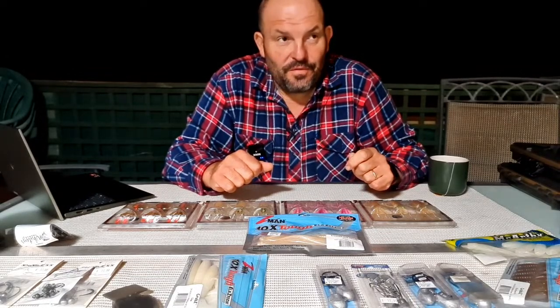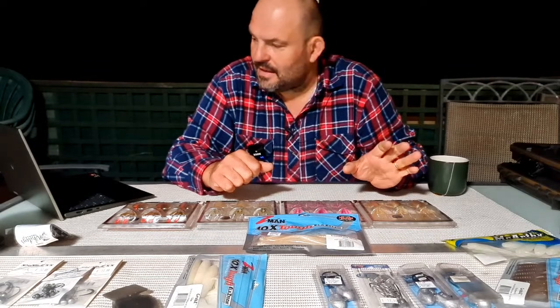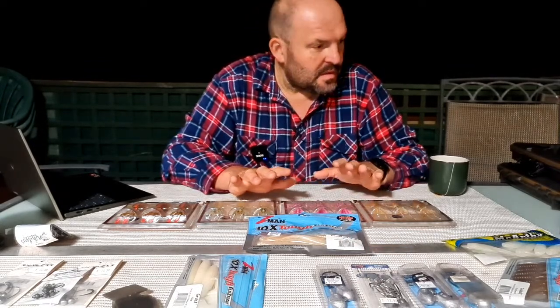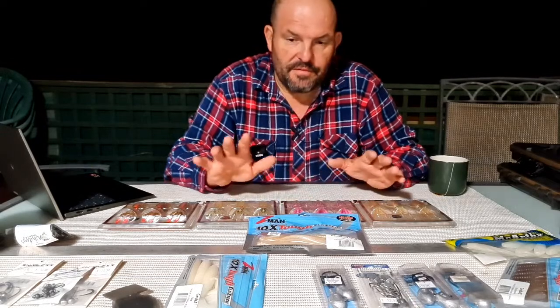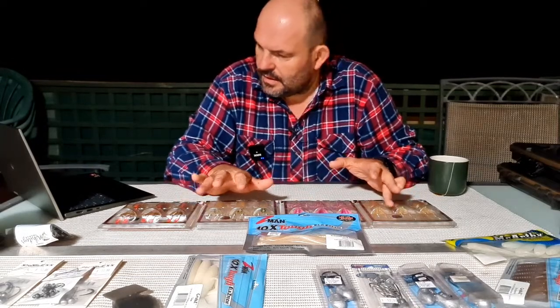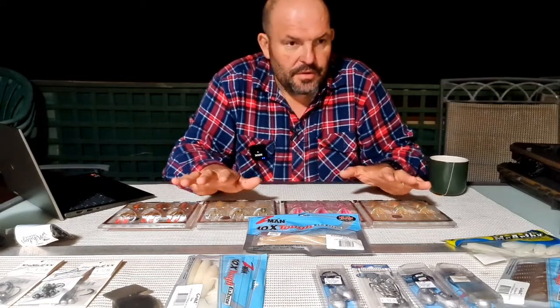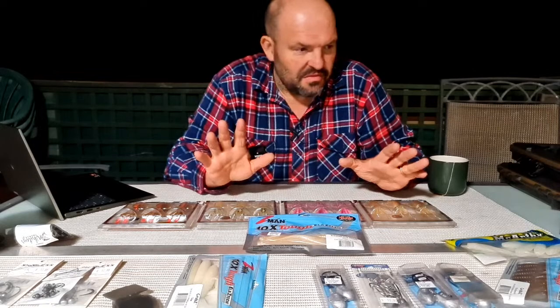I'll take a photo of all the fishing gear that I've had packed since last Monday. I'm so excited for this fishing trip, seriously. I come from the have-nots, right? And to actually have all the gear and go on a trip now is just great, you know?